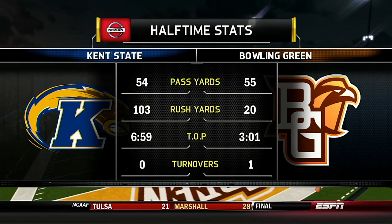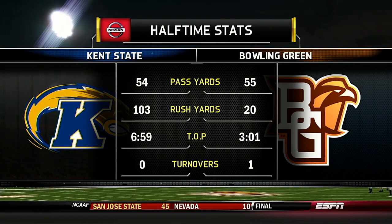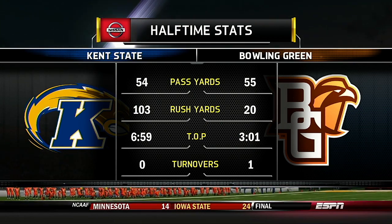Just about time to get you back out for the second half. Brad and Kirk will be along in just a second. You're looking forward to keeping an eye on everything around the country here. Got a good game score. We're locked and loaded. We got all the big screens going.